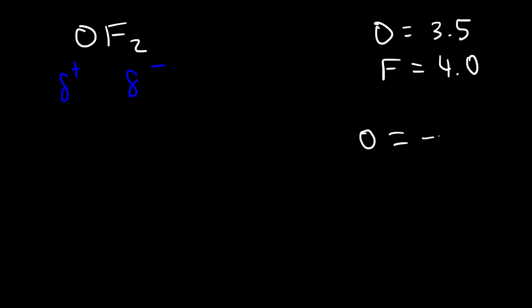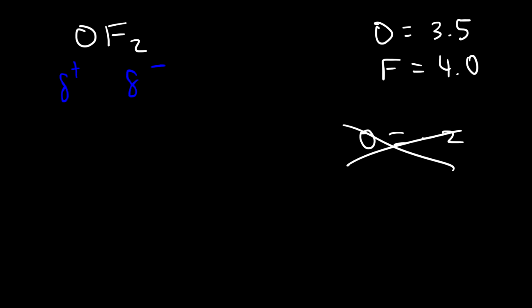Now, oxygen has an electronegativity value of 3.5. Fluorine is 4.0. So which one is more electronegative? Electronegativity is the ability of an atom to attract electrons to itself. So fluorine is going to pull on electrons in its molecule. It's going to have a stronger pull than oxygen. So fluorine is going to acquire a partial negative charge, whereas oxygen is therefore going to acquire a partial positive charge because fluorine pulls on the electrons stronger than oxygen can. So in this example, oxygen will not have its typical charge of -2.